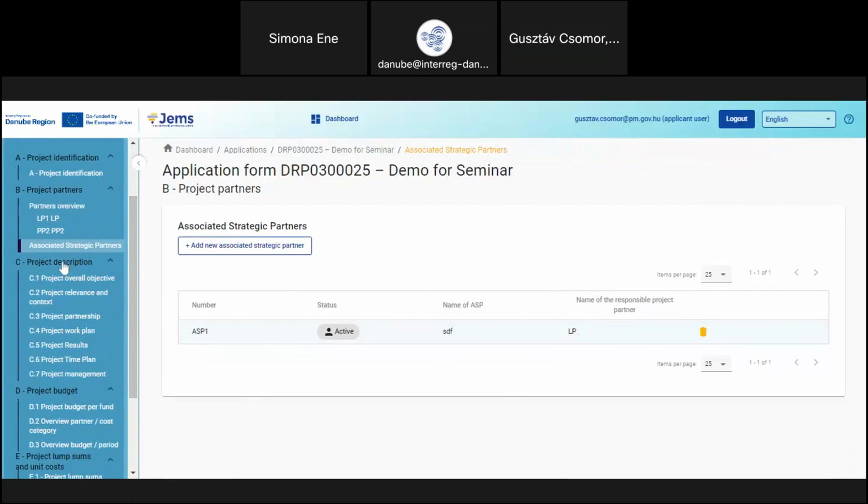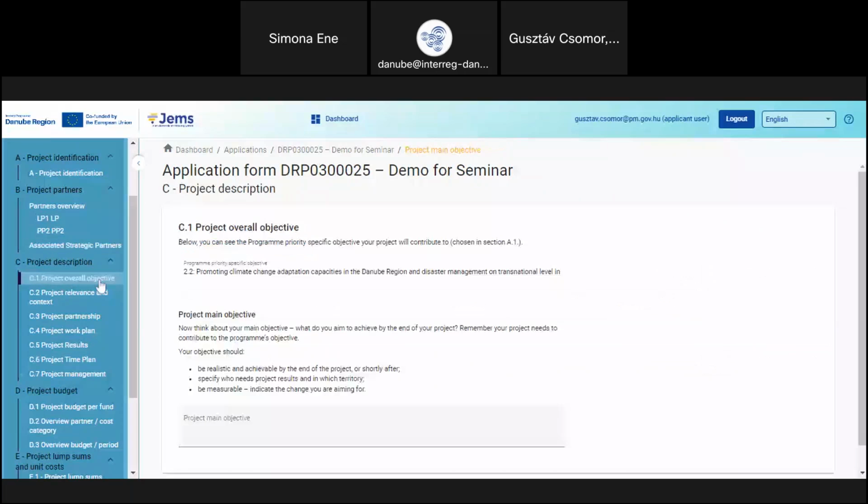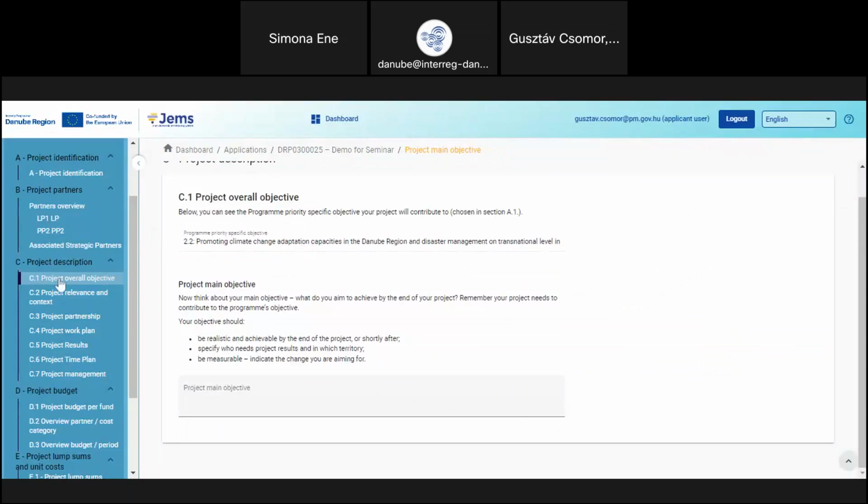Let's move on. The next main section of the application is the project description. At the very beginning, you shall define the project overall objective. Here you see the program specific objective to which the project is supposed to contribute, and here you shall define the main project objectives.